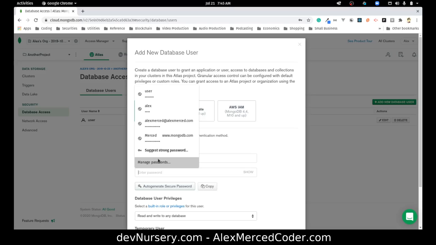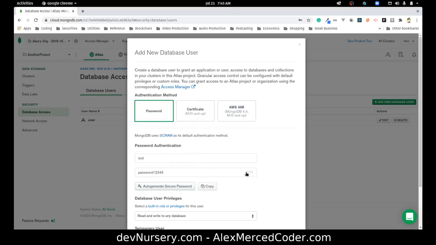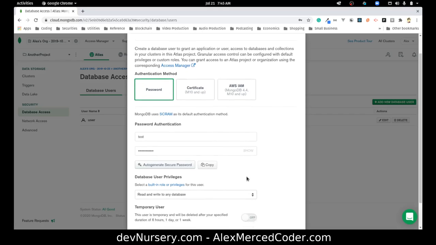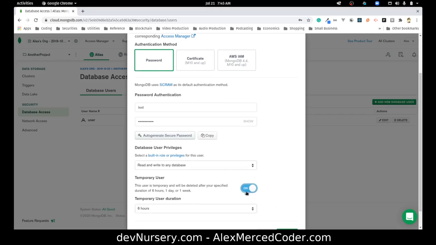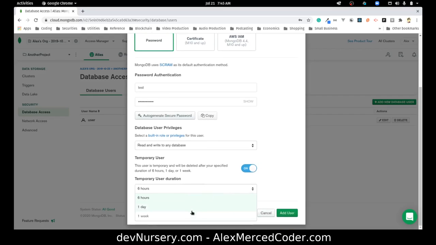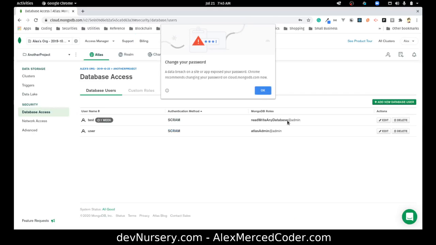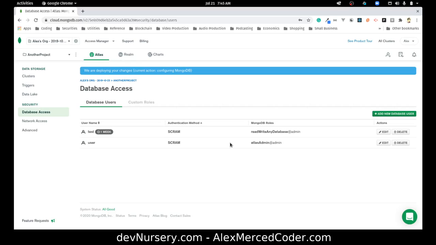We did it the way we did it before. I'm sure it was password12345. Okay, let's just make sure. password12345. Good. And we're going to make it temporary again, and this time we'll make it for one week. That's fine. Okay, so that's created.